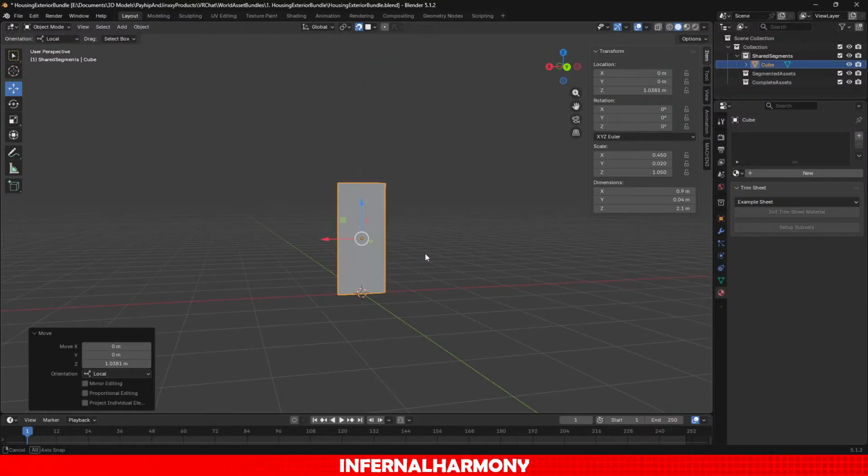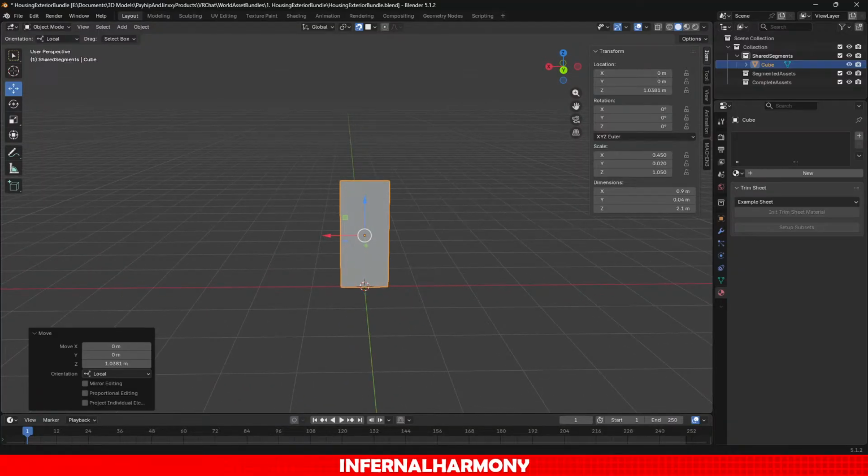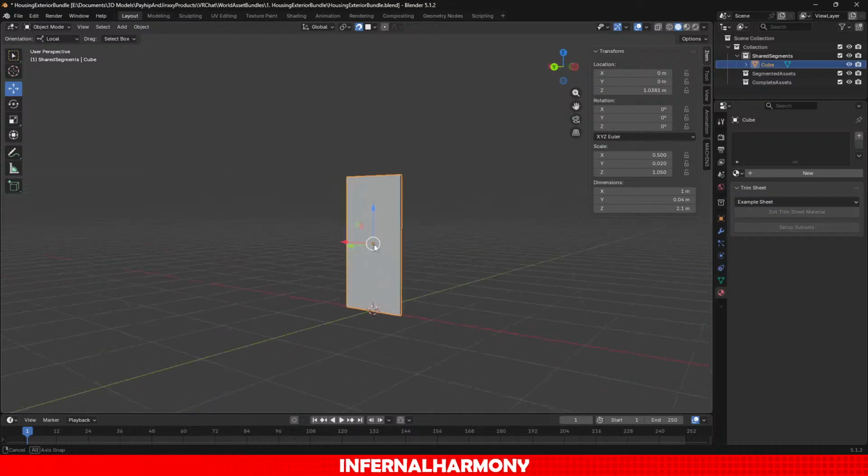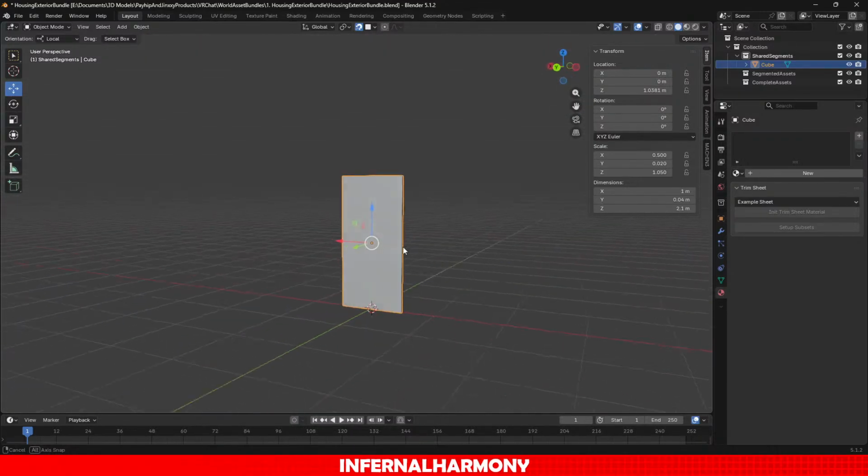To me, that looks too thin. It looks good for an interior door, but for an exterior door, it doesn't look amazing. And because exterior doors are what we're going for at the moment, I do want to sort that out. But it's the standard. Alright, I guess I'll stick with that. I'll go for 1 meter. 1 meter for the sake of game design aesthetics. And I'd say that looks good.